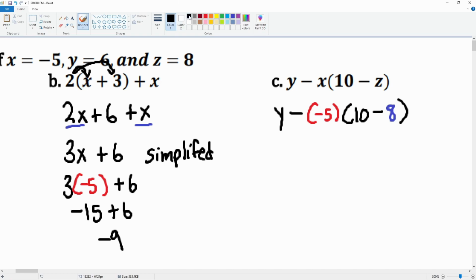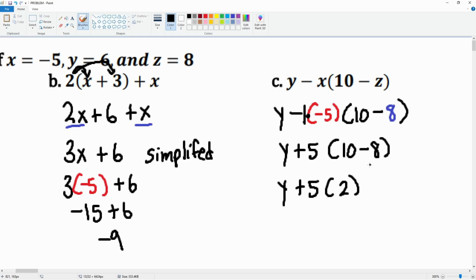All right, so a lot of you are freaked out because of the negative and the negative here. Imagine this as the -1, okay? And notice how this is attached via multiplication, okay? So you have to do that multiplication first. So -1 times -5 gets you +5. Bring down that parentheses of 10 minus 8. Okay? Inside the parentheses can just become 2, 10 minus 8. Nothing happens out here. The -1 times the -5 is still +5.